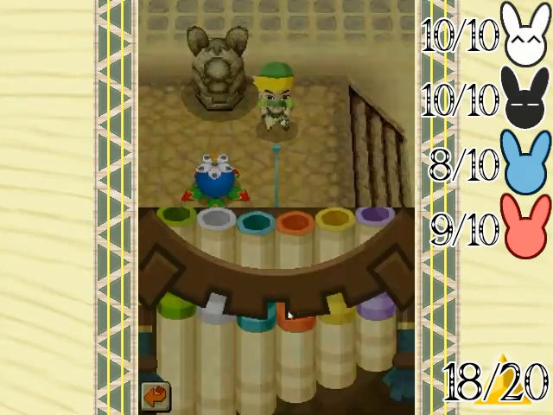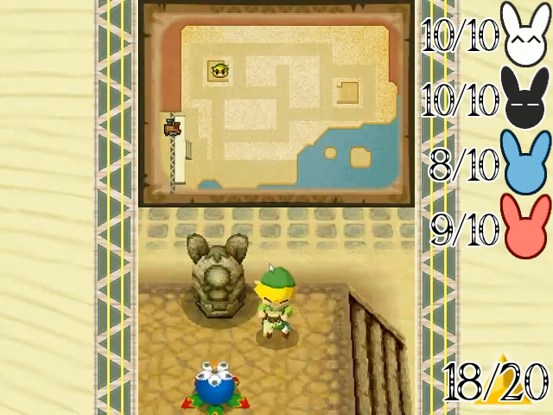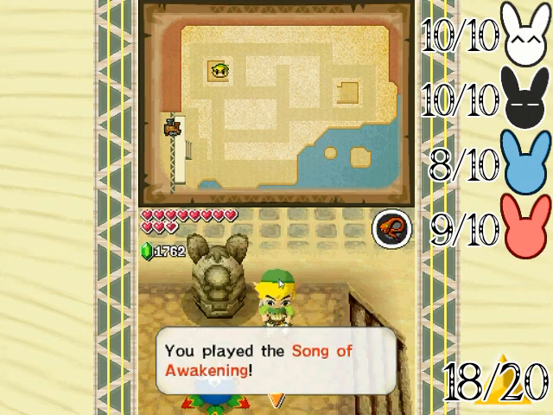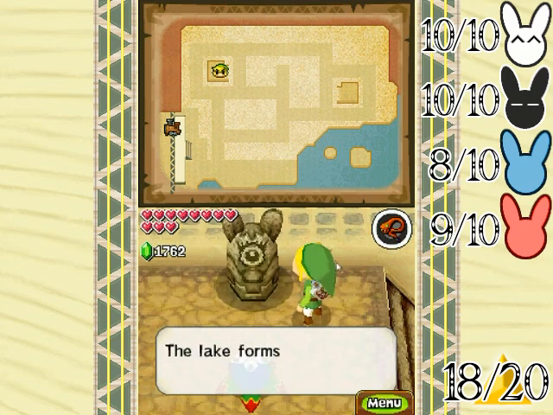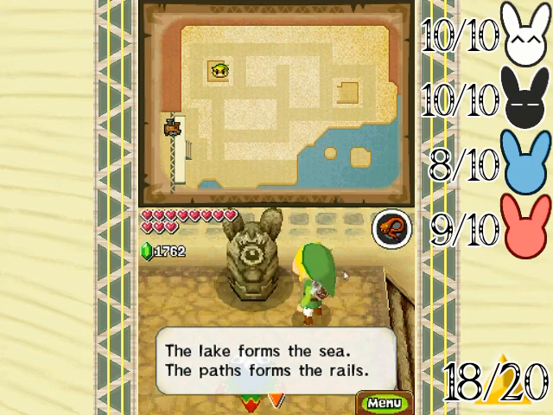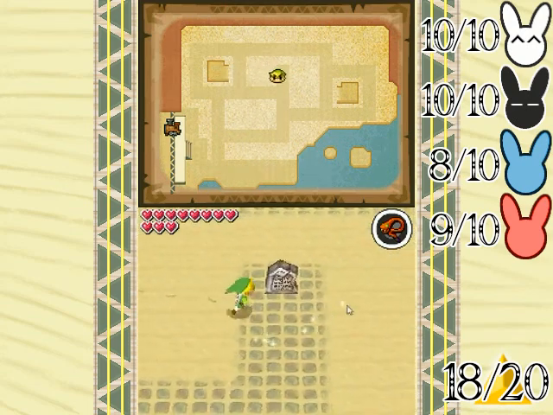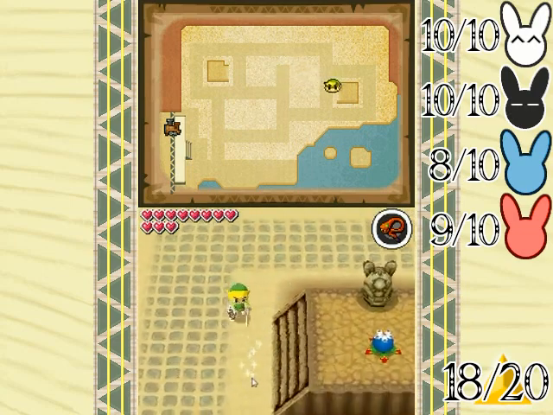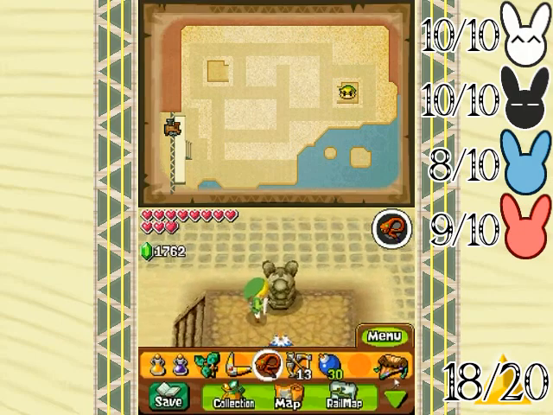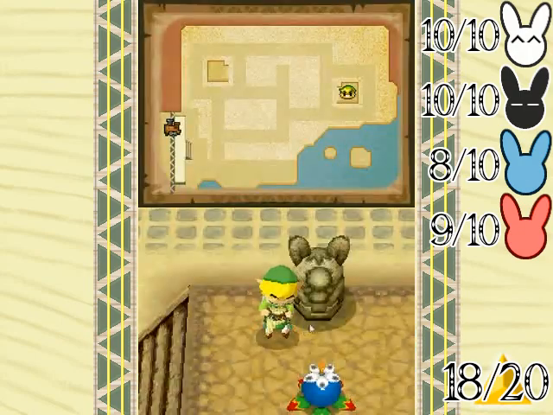So let's go ahead and get ourselves some knowledge from the powers that be of the Gossip Stone, because knowledge is power. A lake forms a sea, the path forms the rails. So yeah, it's just hinting at what I already told you, that these paths of the bricks here and whatnot are the actual rails that we're supposed to make an equivalence to. And this over here says something different. I believe it's just another hint.